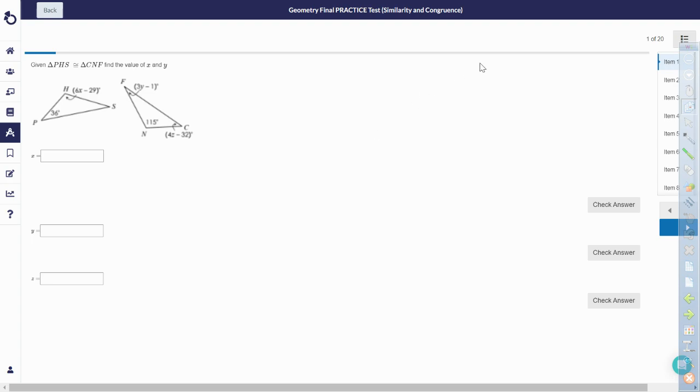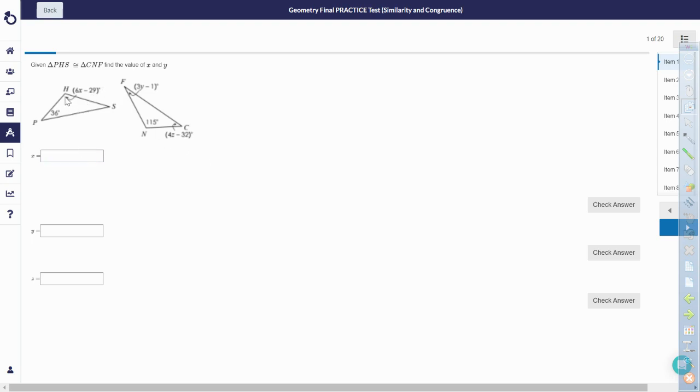Okay, so problem number one starts by giving us congruent triangles. First thing to reset your brain, we're going back to congruency. We've been working a lot with similarity. We eventually get into that on this test, but we start with congruence. If you remember the two key things about congruent triangles, it's really simple. All of the corresponding angles are congruent and all of the corresponding sides are congruent. It's just a bunch of equal parts.